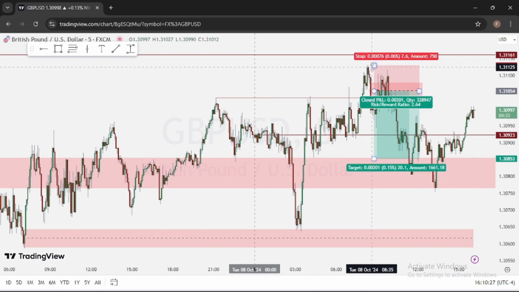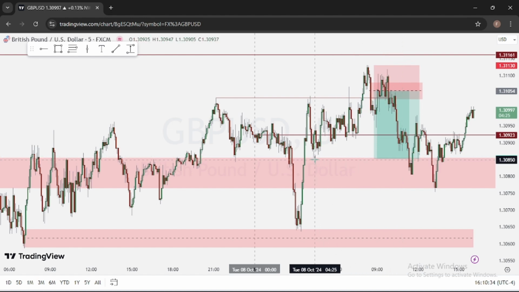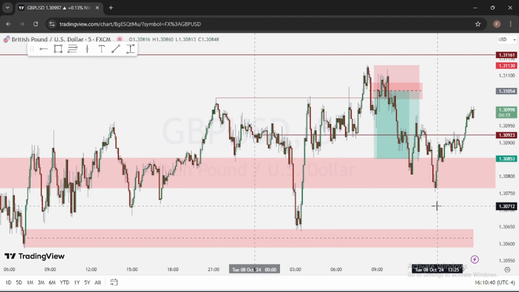And then look at the reaction. Very choppy though, but here it delivered. Sweet 20 pips here, taking these lows into this inefficiency. So the market is choppy because there's CPI on Thursday. Most times when there's CPI, high impact news, market tends to be like this, very hard to read.